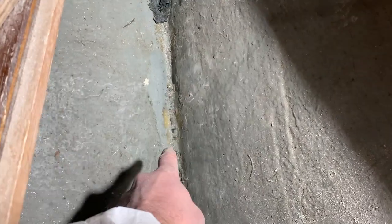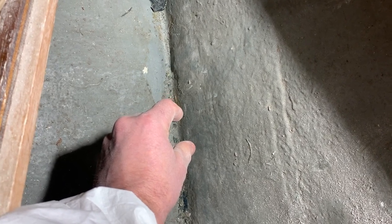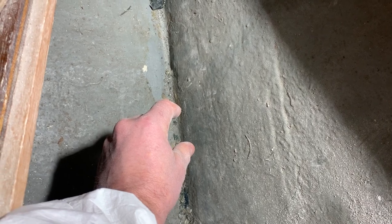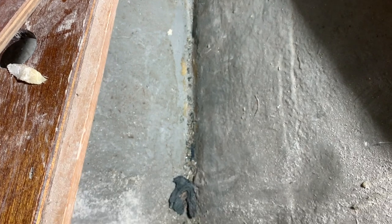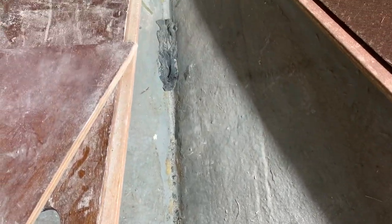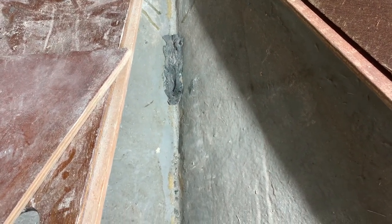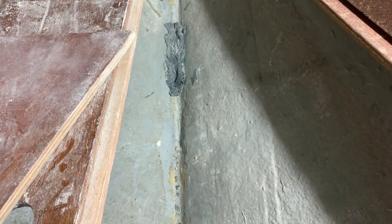Why should someone pour some material here? I remember in the same place outside there is a small crack, a few centimeters long, a millimeter wide, and now I'm worried that maybe there is a crack along the bottom of this V section. I'm gonna grind off the old paint to see if I find any trace of water seeping in or any trace of crack. Maybe it's just my nightmare.